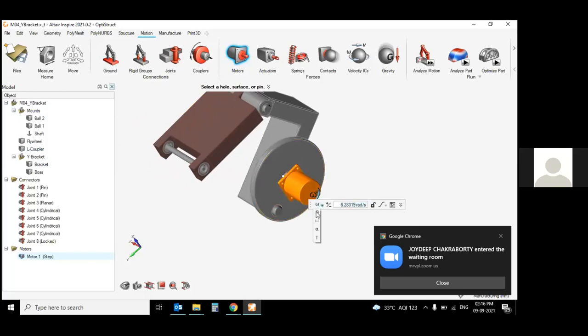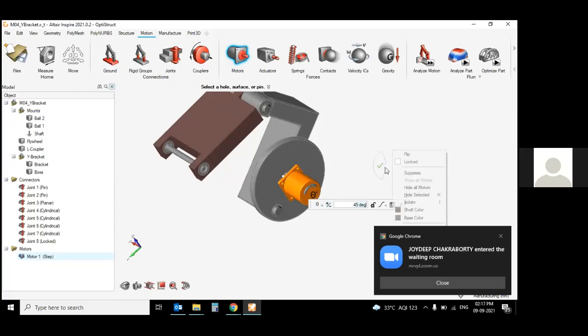Now you can say the various input parameters are available. You will be able to get the freedom to put the motor input. If you know about the angles, then put the angles. If you know about the speed, then you can also put the speed. If you know about the acceleration or the torque, these types of input interpretation you can do with the use of the motor. Plus and minus, you can make it anti-clockwise or clockwise direction.